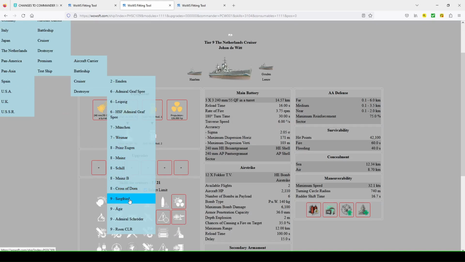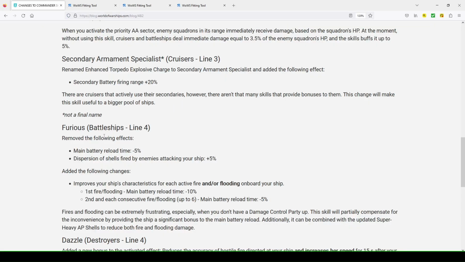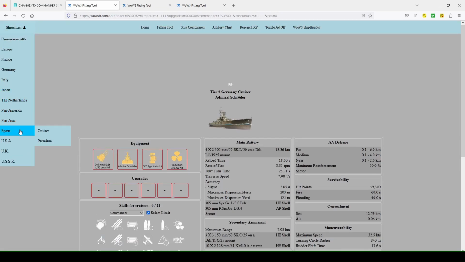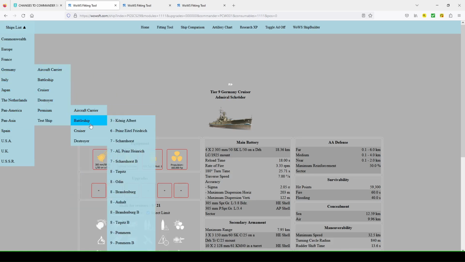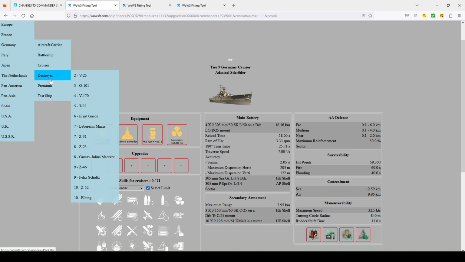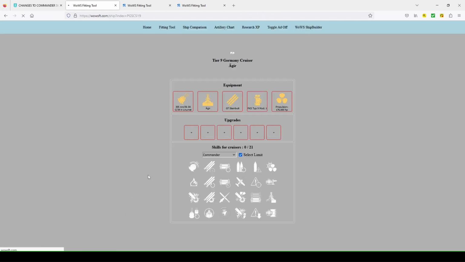Let's just look at what's the newer one? Yeah, Schroeder. Let's see. Renamed enhanced torpedo explosive charge to secondary armament specialist and added the following effect. Okay, then that means we want Aegir. Then cruiser. Shoot. Sorry, guys. If I go too fast, I lose my place.